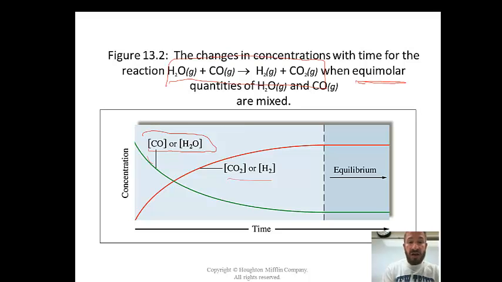But gradually the amount of reactants changes, the amount of products increases, and the rates of increase and decrease are the same because the slopes are the same. And at one point the concentrations remain constant. Now notice when those concentrations are constant, that's equilibrium. So the rates are equal. Now this really should be an arrow going in 2 directions, one going forward, one going reverse. We're forming hydrogen and carbon dioxide at the same rate we're forming water and carbon monoxide. So that is a state of equilibrium, and at that point those concentrations are constant. Notice those concentrations are not equal, but they are constant.